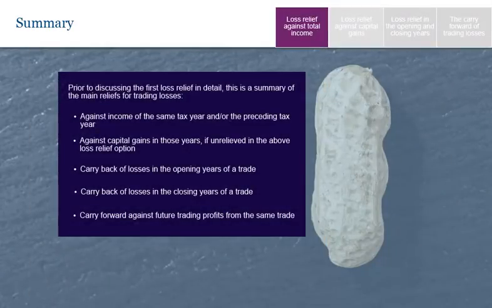Whilst not preempted on the previous screen, and neither on the chevrons at the top of the screen you're looking at now, I've put here a summary, hopefully a useful checklist of the loss reliefs described in this module. The offset of losses against income, then gains, then the special opening and closing year rules, and then finally the carry forward. The details of quite what loss can be set against which type of income or gain will be described in the following screens.